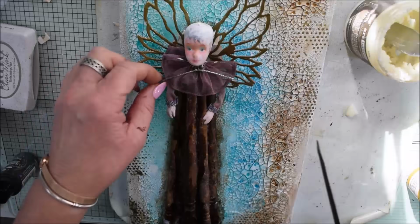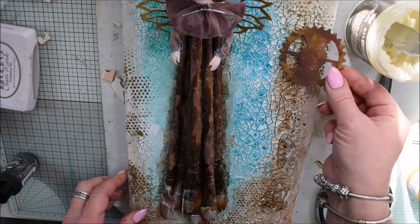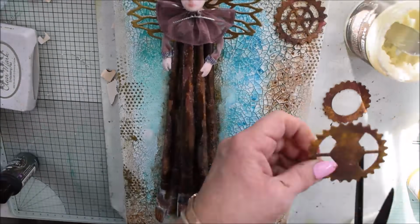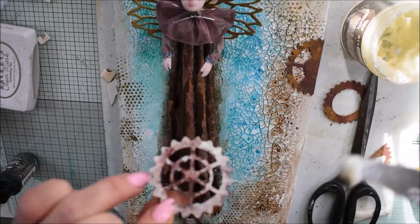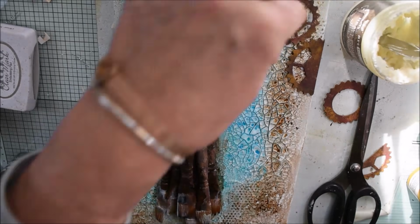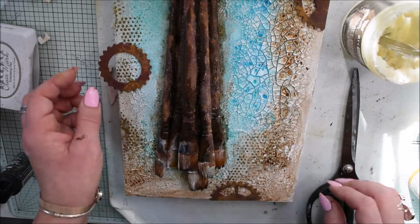And when you glue this heavy stuff, it's very important that you let it dry or leave it. And that's the thing with this product, that it needs a lot of time with different steps that need to be dry before I can work.